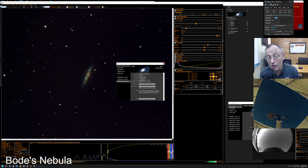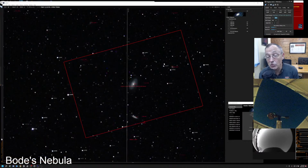The arms didn't really look very spiral shaped, but rather more like a deformed disc, we'll say. We're viewing it edge on, so it's hard to tell what it would look like. But it's very interesting. So there's our observation of M82.